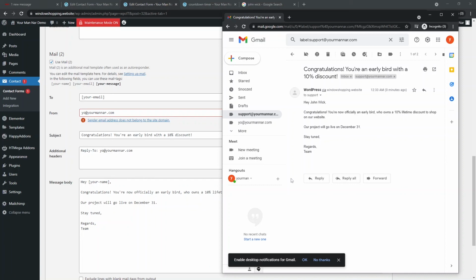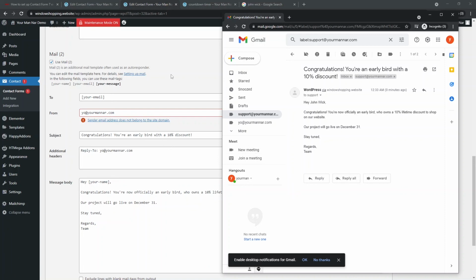Guys, this is really simple. The only thing that you need to understand is that the user inputs their value, and that value is changeable because different users will have different values. Not everyone will be John Wick. Some might be Captain America. But hey, you have to capture them all. You have to capture all their names, their emails, and what they want to tell you. So this is how you do it.